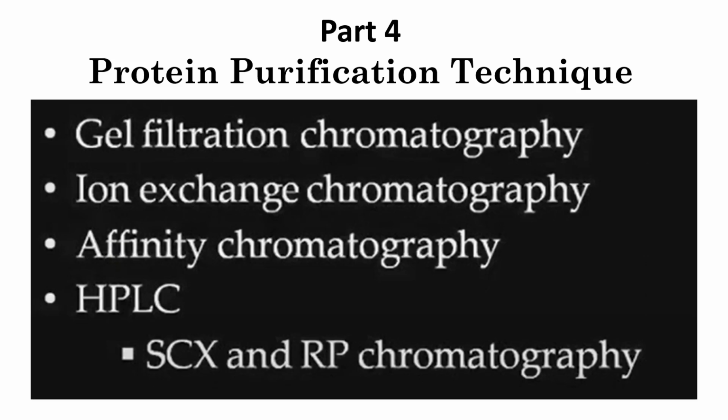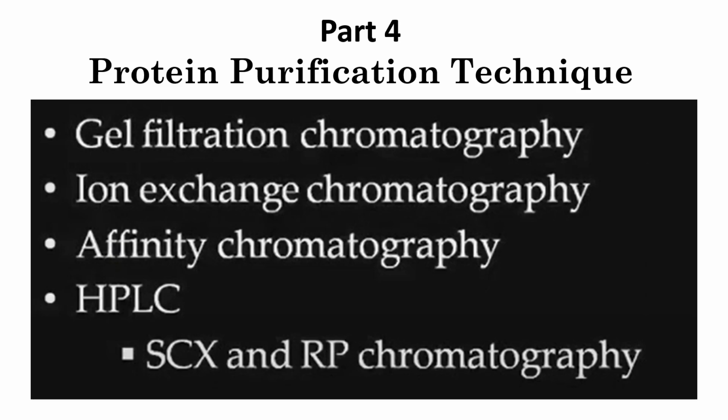In terms of affinity, there are specific tags present on your protein, and those specific tags bind to the affinity part of the column. For example, the nickel NTA. Nickel is the one which gets attracted towards the His tag. So if a protein has a His tag, those will be bound together, whereas all other proteins will be washed away. Then we can elute the proteins by adding imidazole, which has more affinity towards nickel as compared to the His tag, and that's how His-tagged proteins will come out. That's how affinity chromatography works.